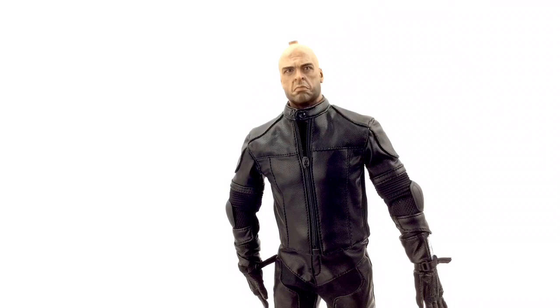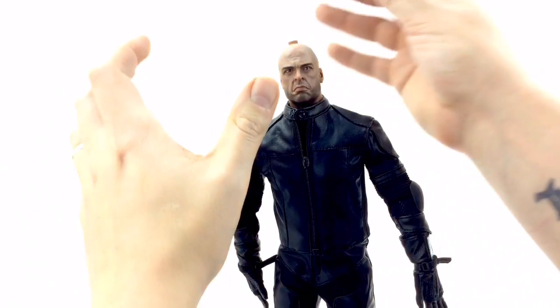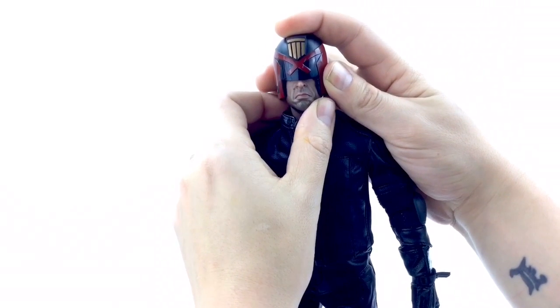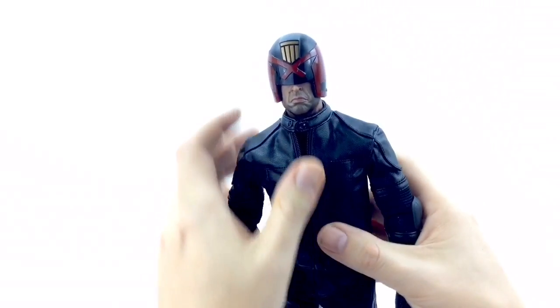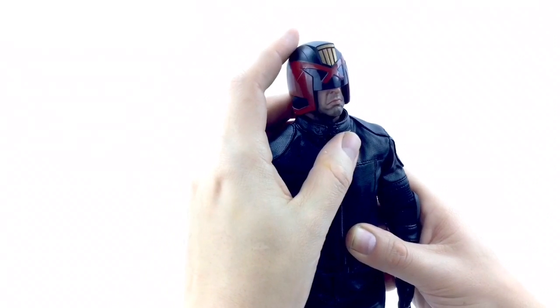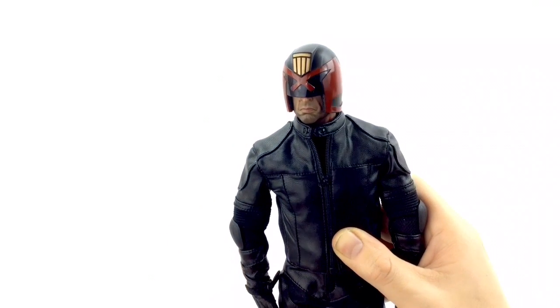It's just that magic when you place that helmet over the head, you plug the peg in on top there, and that slides into that helmet. And just as that goes on, that is absolutely incredible. Stunning.